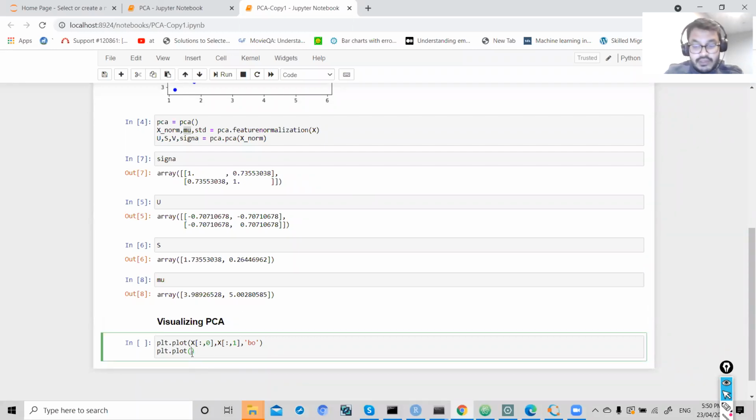So the first coordinate will be mu of 0, and then we will add s of 0 times u of 0, transposed, and then we take 0 because this value has two outputs, right?